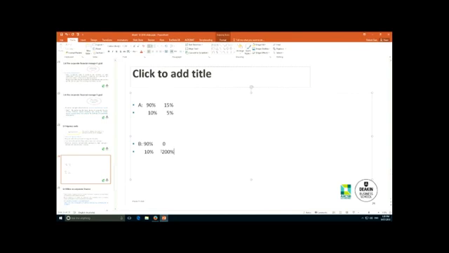Shareholder, which project do you want me to go for? A or B? If you lose everything, it means the company just went bankrupt, okay? Quick, shareholder, think. B? If you want me to go for B, put up your hand, please. Only two of them. If you want me to go for A, put up your hand, please. So still, the majority of students want me to go for A.